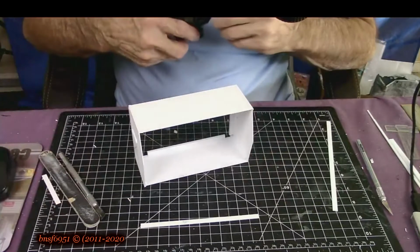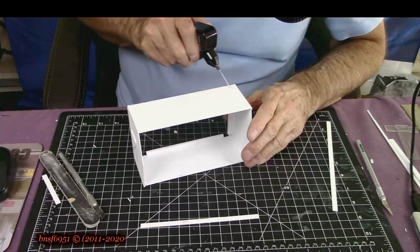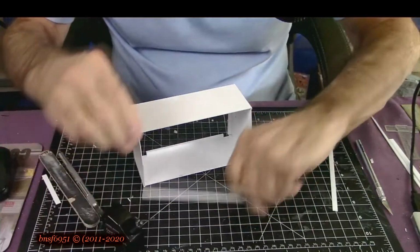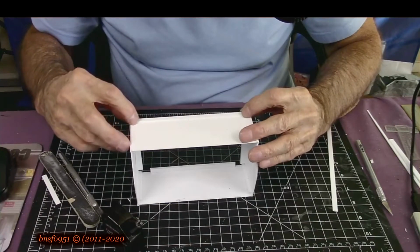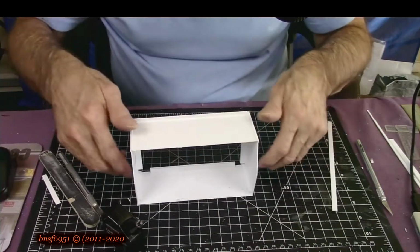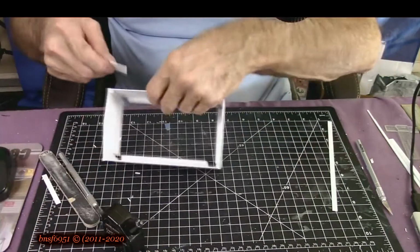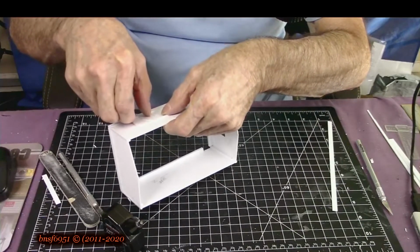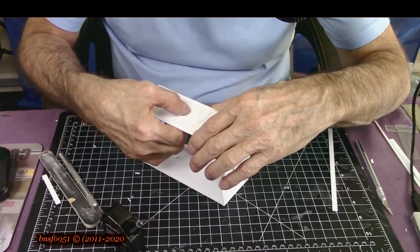All right, this is the last piece going on here. Don't be afraid to use the glue, guys. Alrighty then. So, get that last piece in there. And you know what? Other than the roof, this building is finished. And I don't know if I'll show it in this video, but I may do a second video on this. I wanted to keep this as one video, but because of the screw up, I need to do 2 videos.